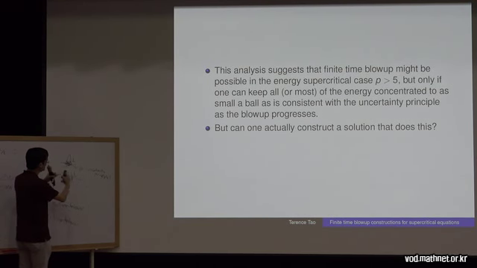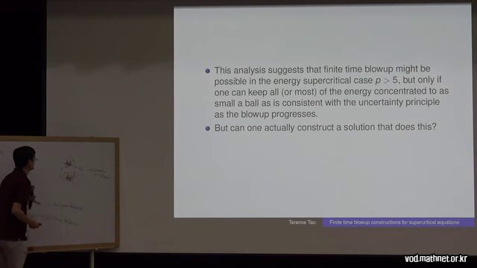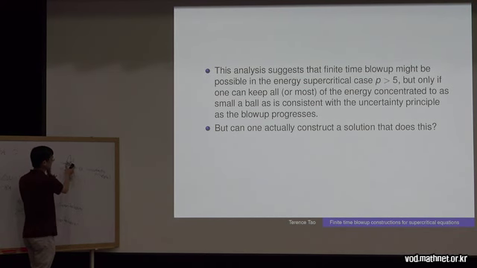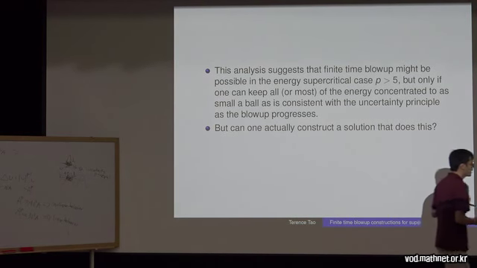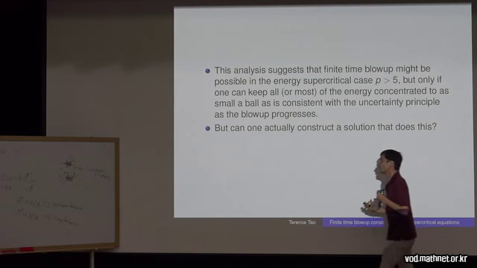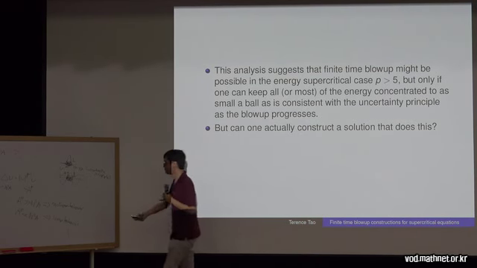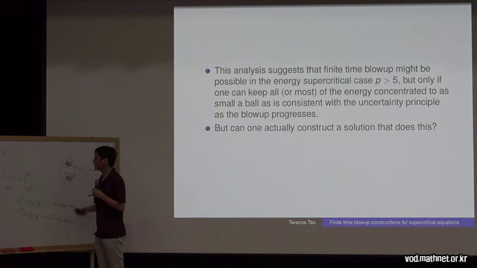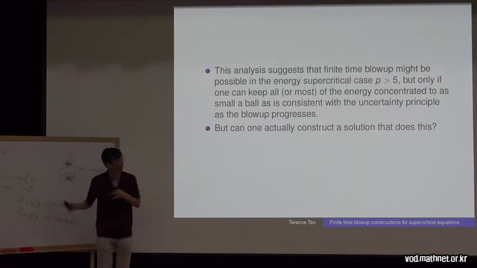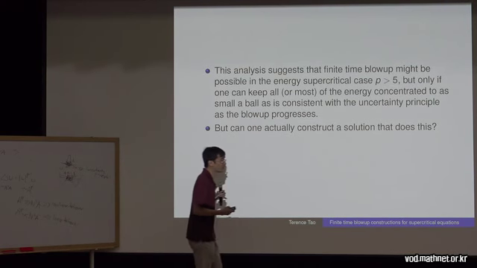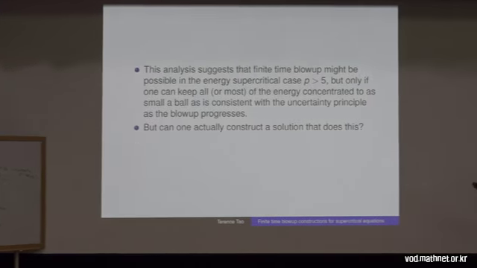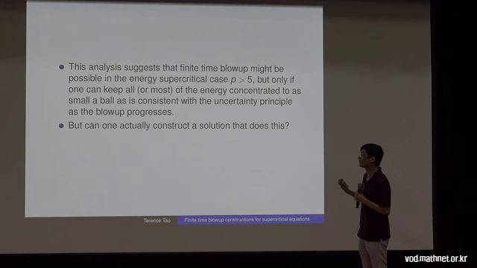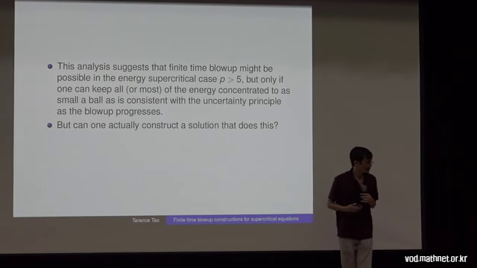So the most nonlinear scenario would be if all your energy at any given time is packed into just one ball of radius equal to the wavelength. And if your solution can do that, and if p is bigger than 5, if you're in the supercritical regime, then conceivably blow-up can happen. And this is something we saw. In the explicit example I gave earlier of the quintic NLS, this is exactly what happened. At any given time, the solution is concentrated in as small a region as is permitted by the uncertainty principle. And so then you actually had blow-up.